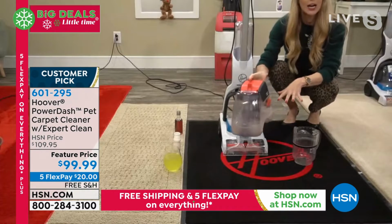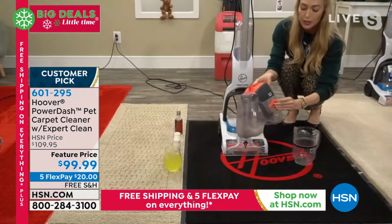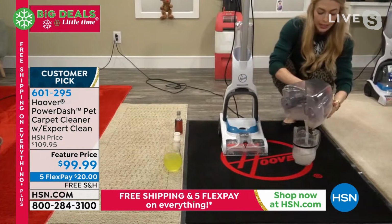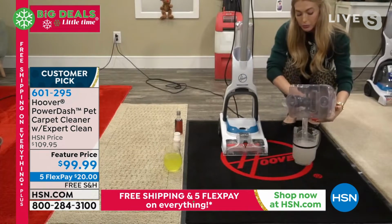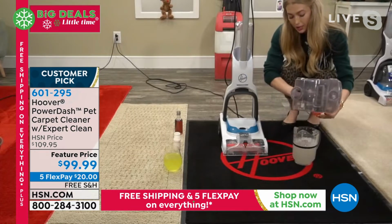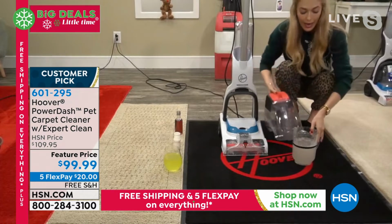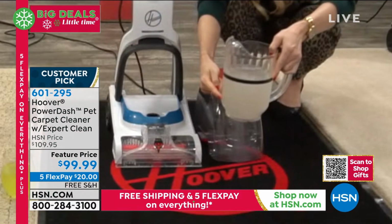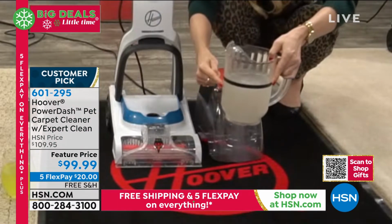But what this does with that powerful extraction, that HeatForce technology, you're gonna see just how much water we're able to get back out. You saw how much we started with. We started with the water up to that black line. Yes. And look at that. I mean, and we didn't even put down any solution. You can already see it's pulling dirt out of that carpet that we already thought was clean.